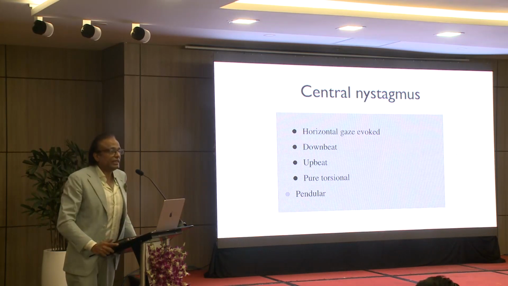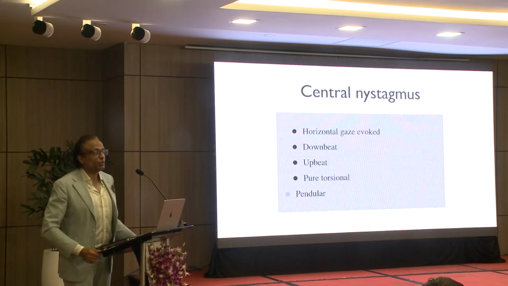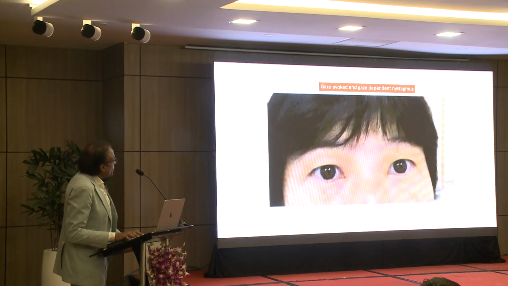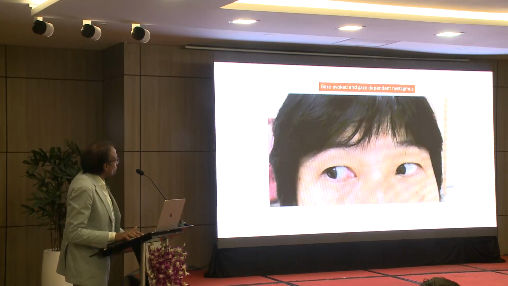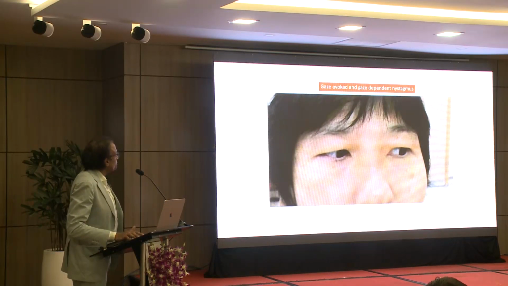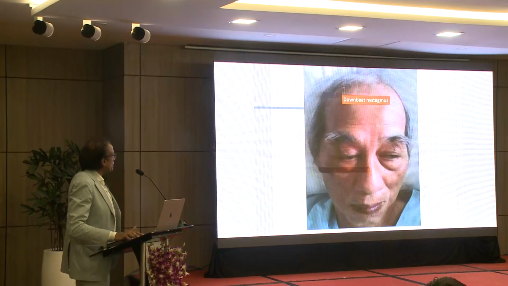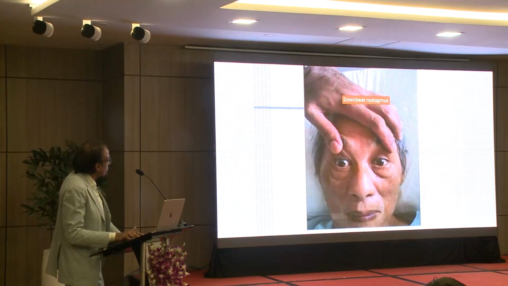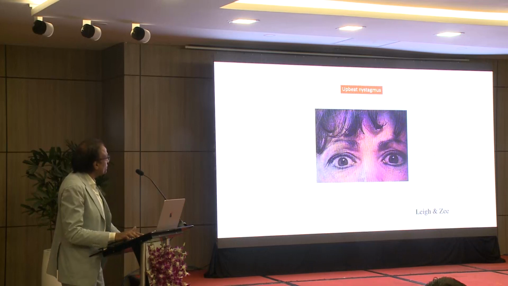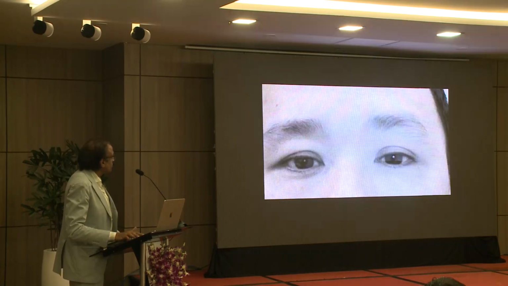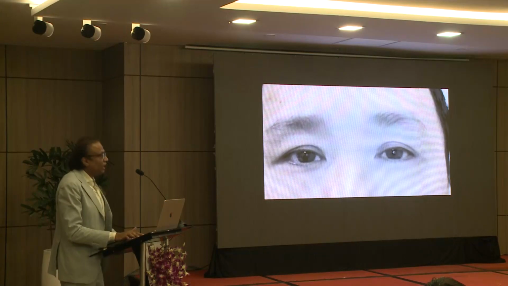Now, this is a lousy slide. You know why? Because it's a laundry list for you to memorize, and you will forget this tomorrow. So what I would suggest is, enjoy it now. This is gaze-evoked nystagmus. This is downbeat nystagmus. This is upbeat nystagmus. This is torsional nystagmus. And this is pendular nystagmus. All of them are central in nature.